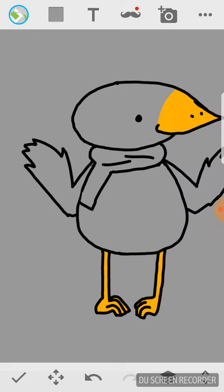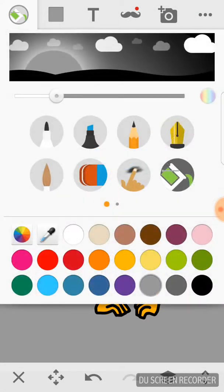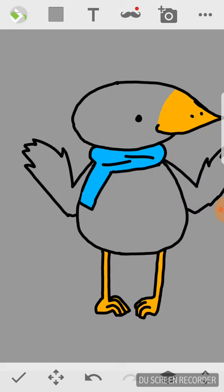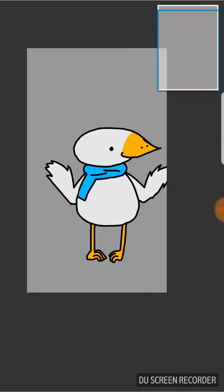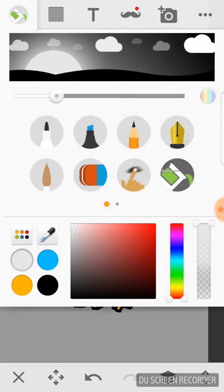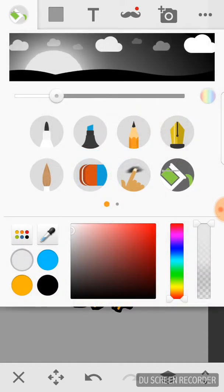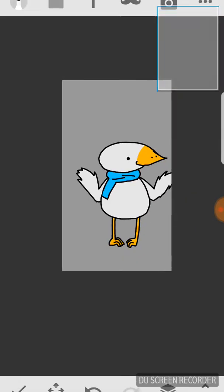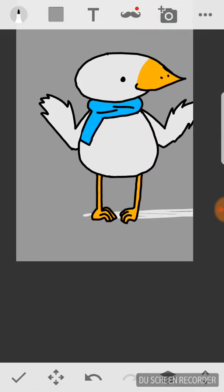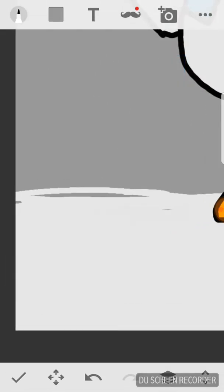I'm just gonna make the scarf blue. Oh my god. And make it a little bit of a really light gray. And then on the bottom layer, you're gonna use the same color for it. And fill that in. I want to die.